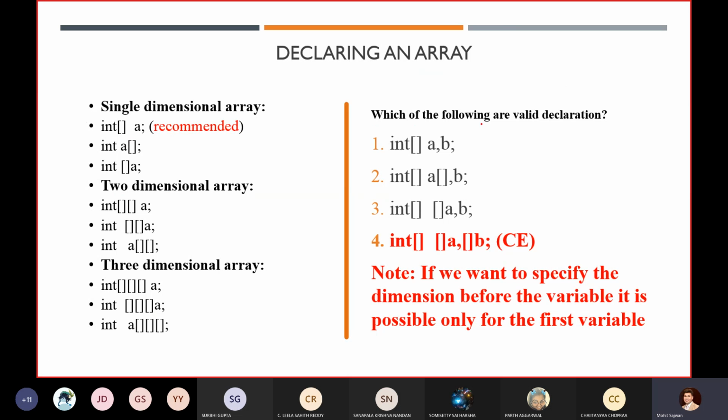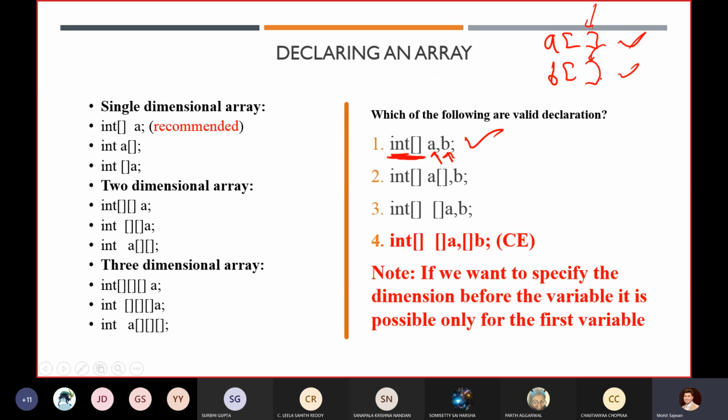Always remember, if I ask you to create two integer arrays, this is the way you can create them. You just write int, which means I am creating single-dimensional arrays, A and B. So there is an array A and an array B, two different arrays of integer data type.